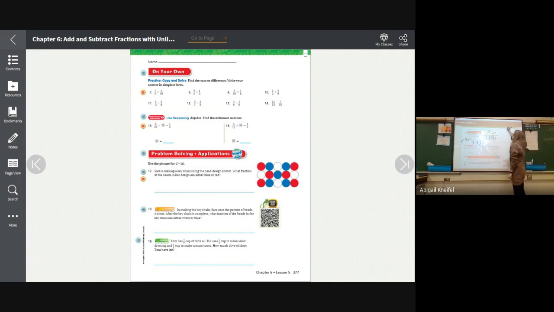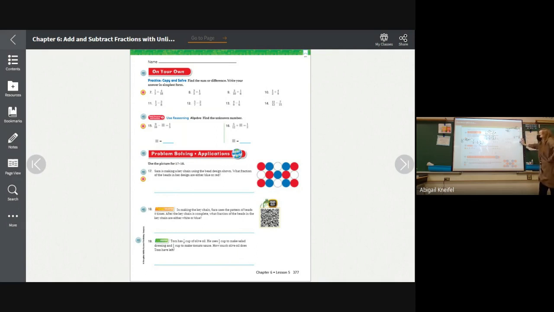So I'm going to count my 2s. 2, 4, 6, 8, 10, 12, 14, 16, 18, 20. Let's count by 9. 9, 18. Woo! What's my least common denominator, everyone? 18. So I'm going to rewrite my denominators. 18 and 18. I'm going to throw my plus sign in the middle. How many times do I have to multiply 2 to get to 18? 9. So what I do to the bottom, I have to do the top.